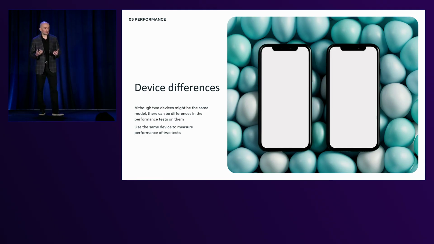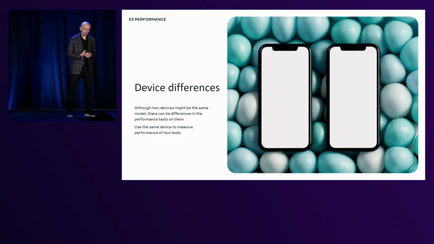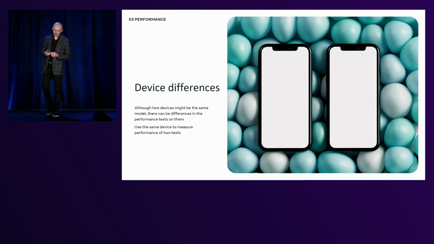When we're talking about devices, everyone thinks that the same devices behave the same way. What we've discovered is even the same devices produced by the same manufacturer, same model, same CPU, same OS version, might have a slightly different performance profile. What it means is if you're trying to detect a regression that takes 10 or 20 milliseconds, they might successfully interrupt you in it.